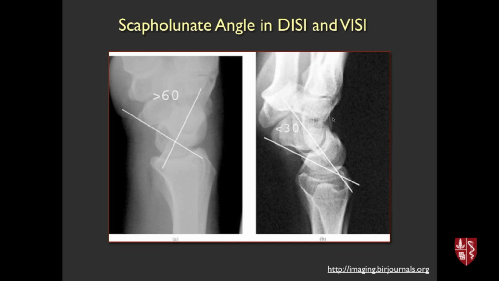The opposite situation is where the lunate tips in a volar direction, like this. So here's volar or palmar, and the scaphoid doesn't tip as much. So the scaphoid is still lined up along here, and that scapholunate angle is decreased, causing what's called a VISI malalignment pattern. So the D and the V, so the D is for dorsal, and it's tilting of the lunate. So here's dorsal tilting of the lunate, and it's called a dorsal intercalary segment instability in this situation, or volar intercalary segment instability in this situation.